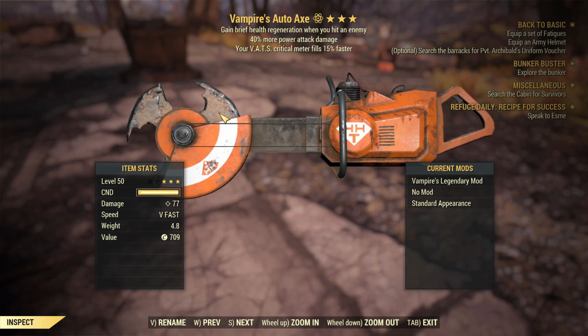So with tonight's thing, I'm not going to have a top pick or definite kind of thing, because I don't necessarily know what's going to be my top pick. I'm just going to pick my favourite ones for tonight. So the first up is the Vampire Auto Axe with 40% more power attack damage and the VATS critical meter. Now the VATS critical meter is irrelevant as far as I'm concerned. That's why it's not the last thing I'm picking.